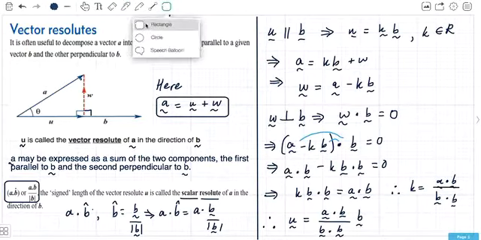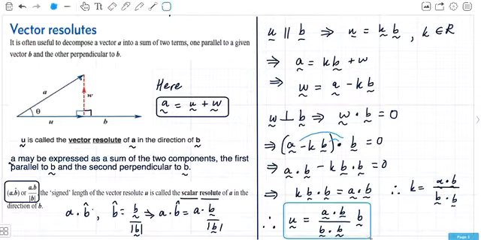So what you'll notice about the form of that rule, I'll just draw a square around it, is that if you're looking for a vector in the direction of B, this vector here turns up here in the formula, and the direction that you're looking at, this vector also turns up down here as well. Okay, so if you have two vectors, A and B, and you want the vector resolute of A in the direction of B, it would be this formula here. If you wanted the vector resolute of B in the direction of A, it would be opposite.